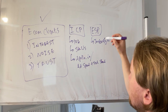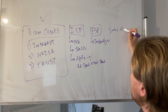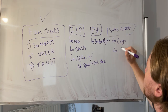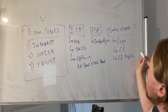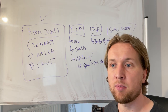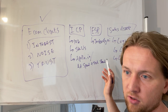And then the third element here of getting your systems and your internal processes in order are your sales assets, okay? So very, very simply and quickly, all you need, and hopefully you can see that, is a logo, a landing page, and a LinkedIn personal profile, okay? Now these three are practically all I had in the first 5 years of my business to actually give my prospects and leads a place to find more information out about myself. I hadn't produced content, I didn't have an online course, I was doing nothing else than leveraging assets like these, okay?